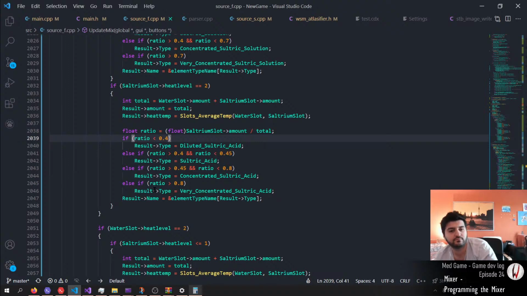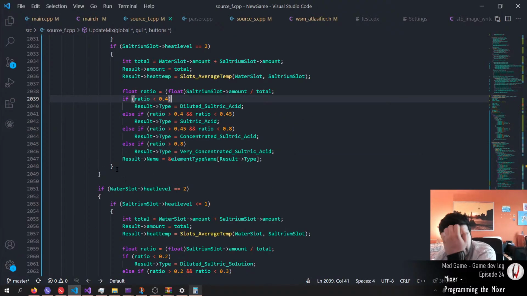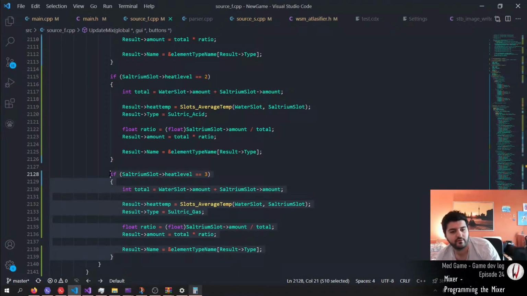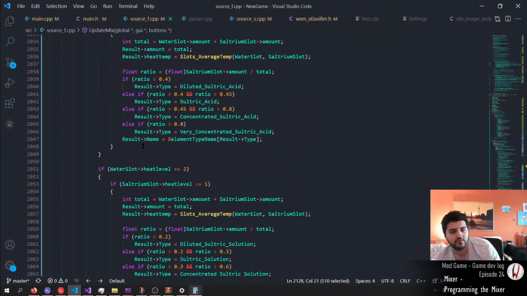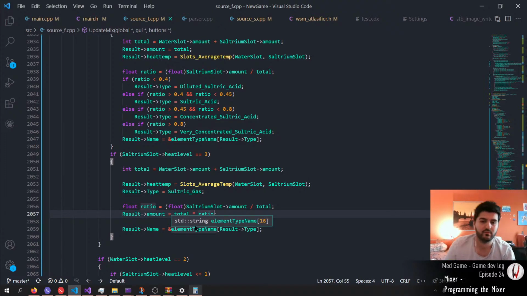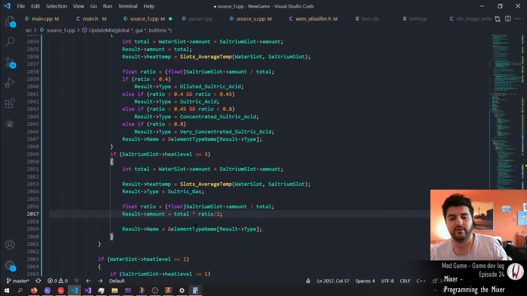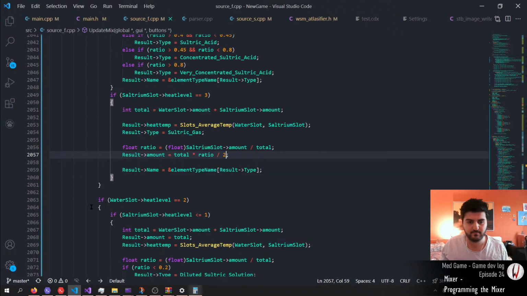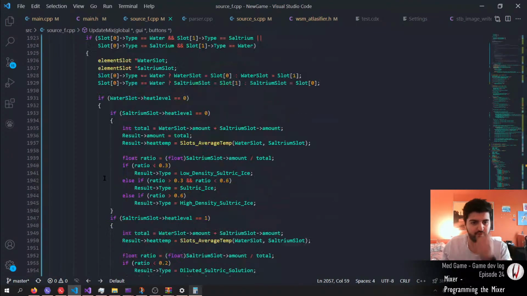And if you just want to make the gas, then let's get the gas one. Where's the gas one? We're only going to get like half of the ratio. Alright, so we have all the cases, I think.